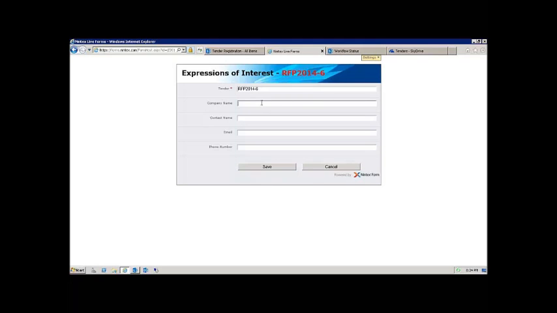I can put in my company name here, and we'll just go with Contoso. Oh, that's not Contoso, but that's close enough. And we can say Billy Bob is the contact. My particular system here can't email outside onto the internet, so I'm going to use an internal email that I can use, Kristen local, and we put in a phone number. Okay, so now let's save that.